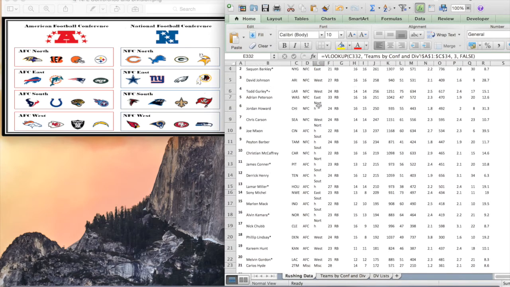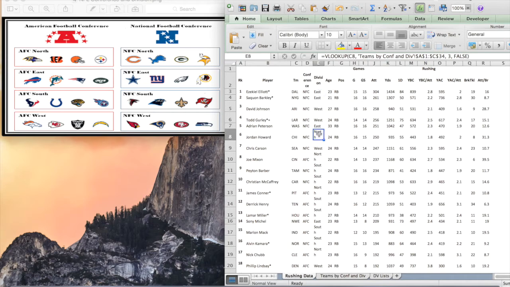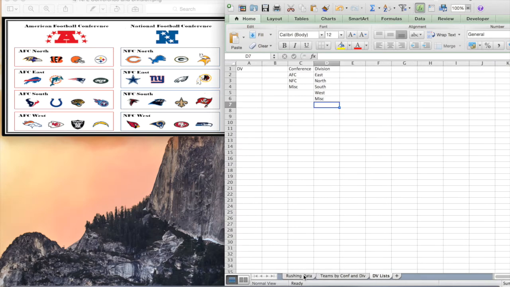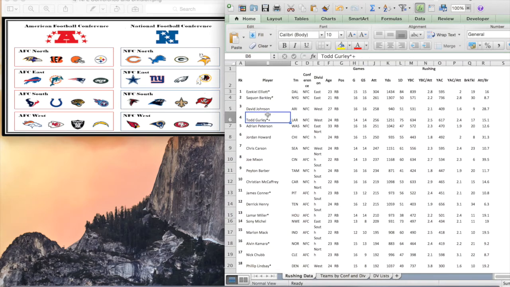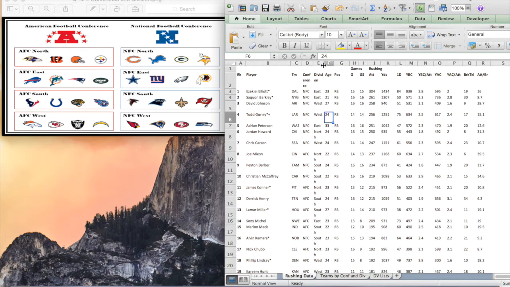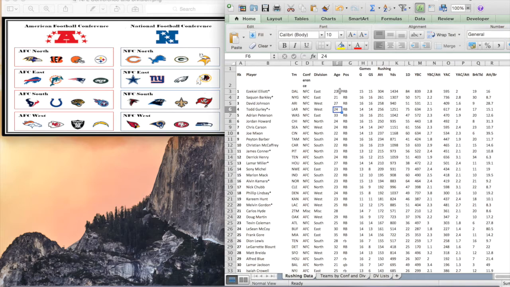This looks funky for whatever reason. Again, I downloaded this data set. You can see how these look more normal. This page looks more normal, this tab or sheet, whatever. And this is spaced out strangely, but the data are in the right place. NFC West for the Rams, NFC East for the Cowboys. Yeah, now it looks a little better. AFC East for the Patriots. Kansas City, AFC West. Cool, we're good.